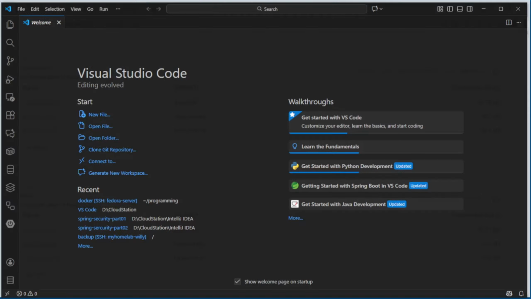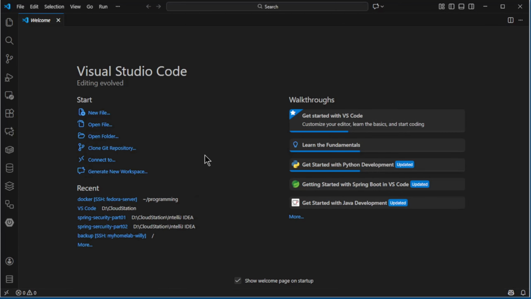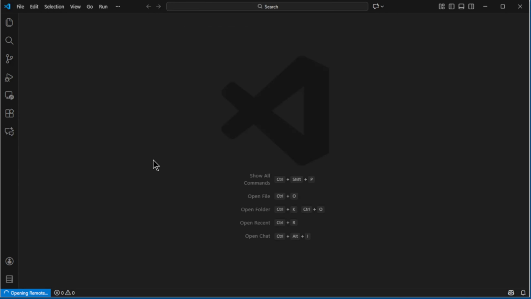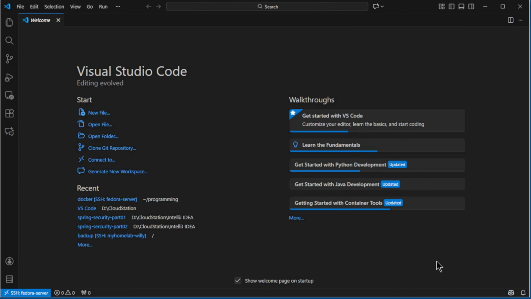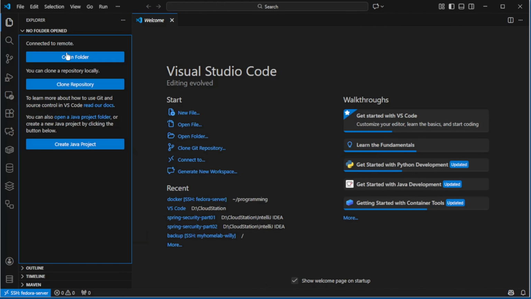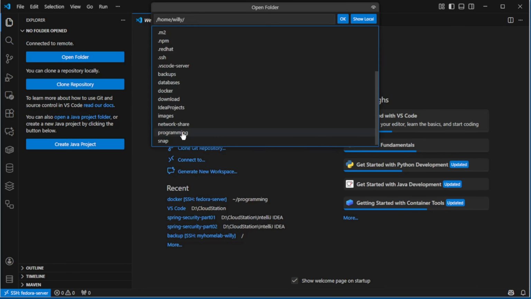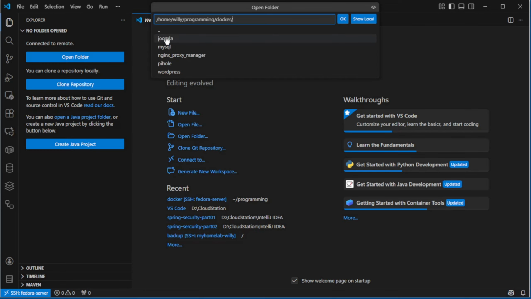Now we open Visual Studio Code and do a remote connection to our Fedora server. It's taking a minute, it's downloading, and voila, we are inside. I open folder, go down to, in my case, programming and Docker.